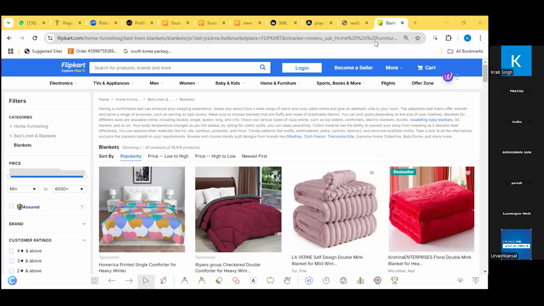If the website has an application, then their desktop version is better.